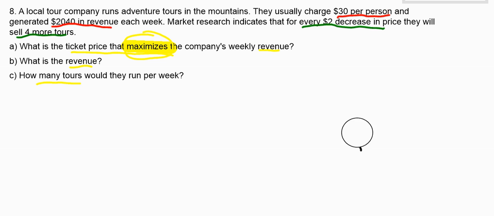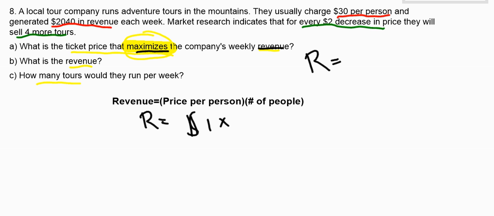So when I read this question, I'm not given any sort of equation, which means I have to build my own equation. How am I going to build an equation? Well, the thing that I'm maximizing is revenue and that means I need an equation for revenue. So how do we find revenue? Well, we have a company selling tickets to take a tour. Here's how we're going to find revenue: Revenue is the price per person times the number of people. So a really simple example, if I had a lemonade stand and I sold lemonade for a dollar and a hundred people bought it, my revenue would be a hundred bucks. Now remember that's not profit. That's just revenue. That's the amount that you actually collect. So we need to figure out an equation that relates revenue, price per person, and number of people.